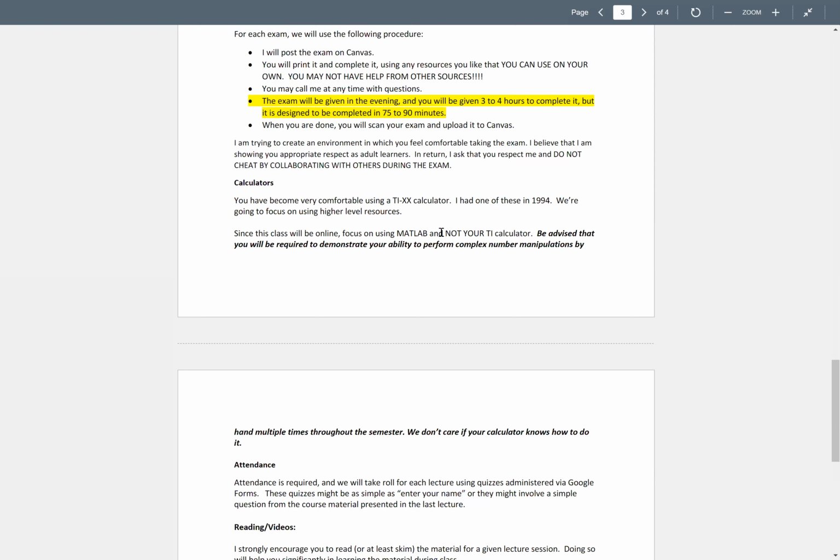Now, I always say that. Students always say, well, but when I come to the test, we don't have MATLAB. Well, that's different this year, okay? When you come to the test, you will have MATLAB because you'll have your computer nearby. MATLAB is available on Mosaic, and it's also available for download for free on your computer from UNCC.